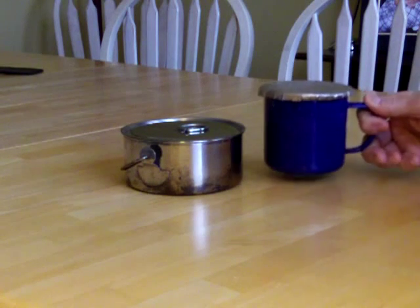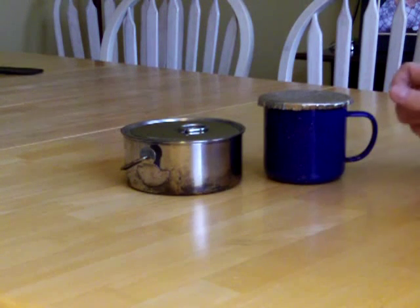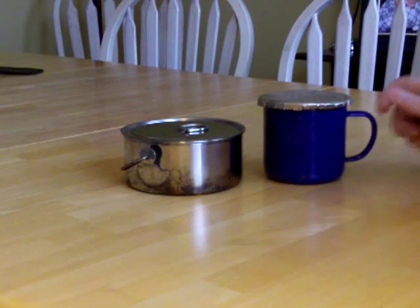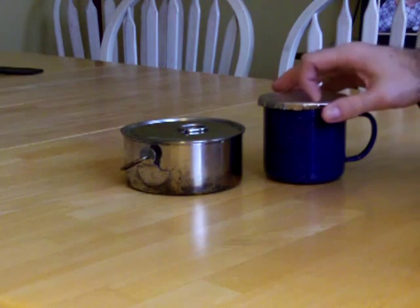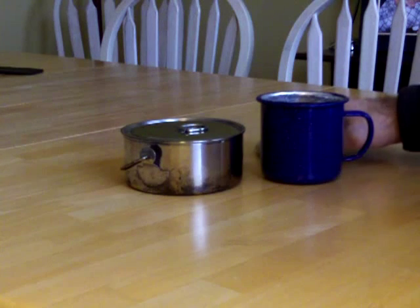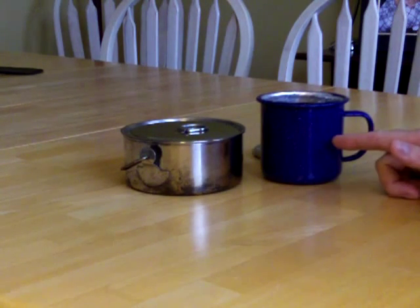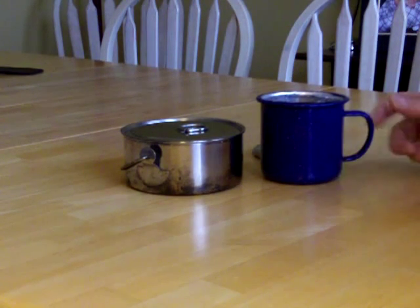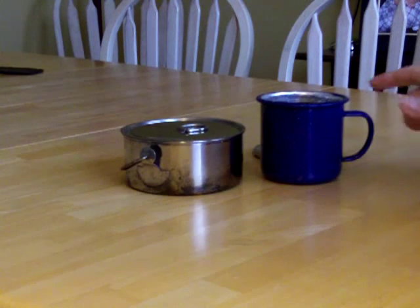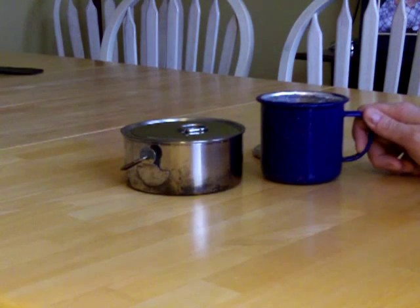This is a standalone system right here. This is a regular steel enamel-coated mug that you can get at Walmart — it's just $2.88. The reason I like that mug: it's very durable, the enamel finish is very durable, it's easy to clean, and when you cook on it the rim stays cool to your lips and the handle stays cool. I both drink and eat and cook right out of this mug. Keep it simple, keep it small, nothing expensive.